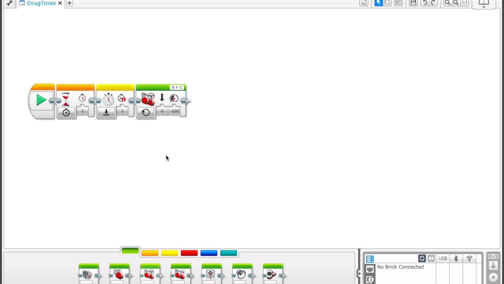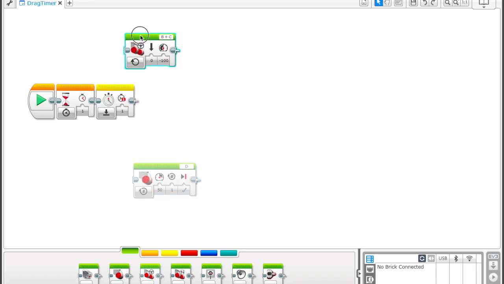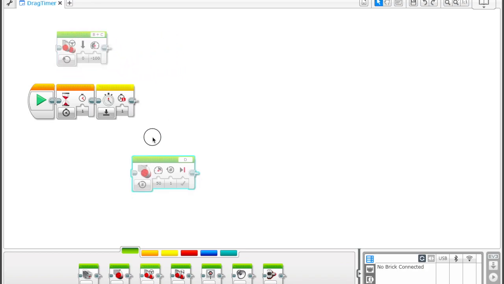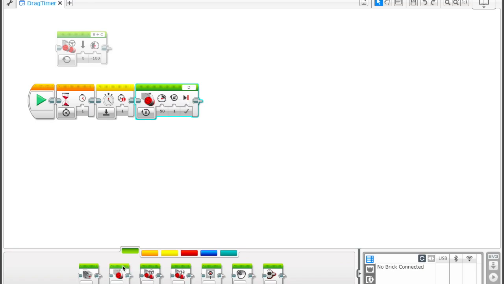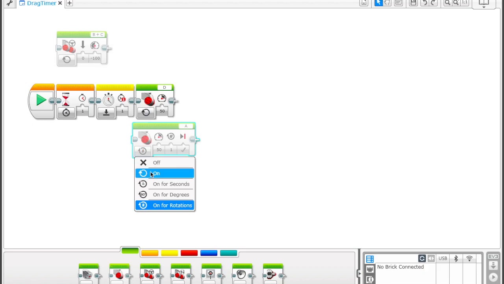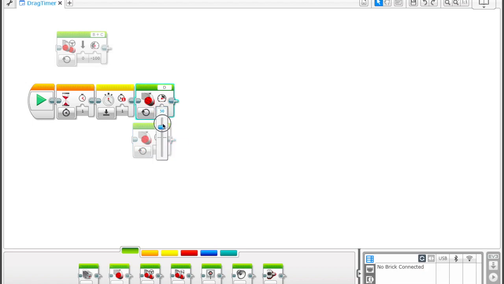I don't know. There's one other option here. Some of you have a motor on the front and then a motor on the back rather than two side-by-side motors. So what I like to do here is I put them underneath. Let's say those are A and D. On. In this case, usually one has to go forward and one has to go backwards in order for your robot to go forward. Then I will just drag this wire down and it will start both of them. That's for people who have a motor on the front and back, but for most of us, our drag racer, including the one that I showed in the video, has 2 motors on the side.